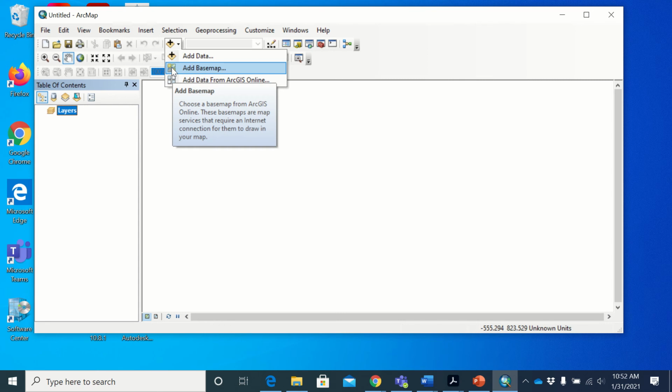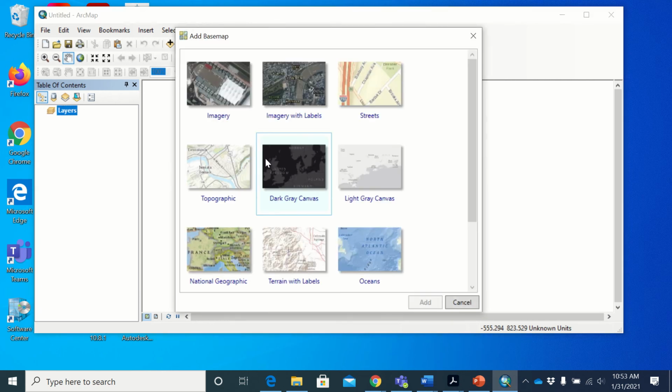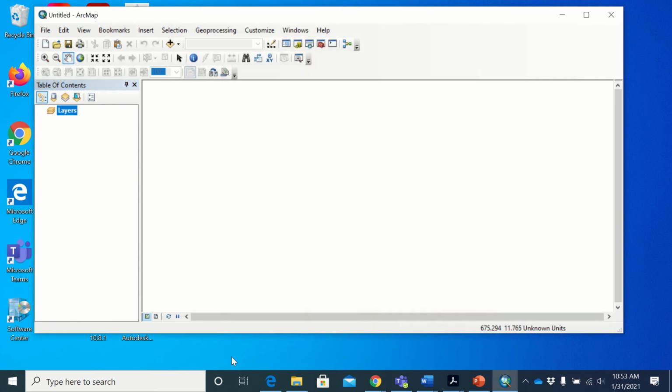So I usually don't recommend bringing base maps as the background, because when you're working at home, it may make ArcGIS slow down, and it's not very effective. But if you're working in a university, or you have a wider bandwidth, you can work with that. So let's add the base map. We have different types of base maps: National Geographic, topographic, and so on. Let's work with the street base map and add it here.